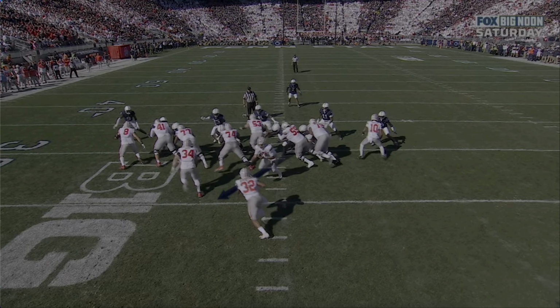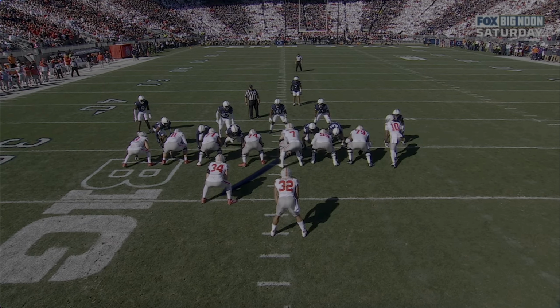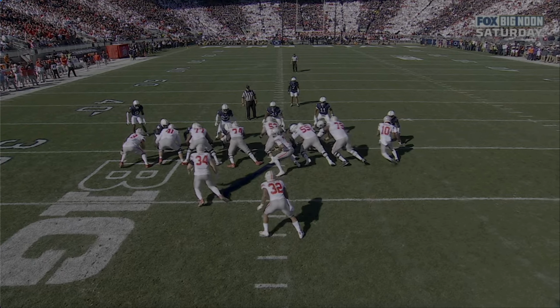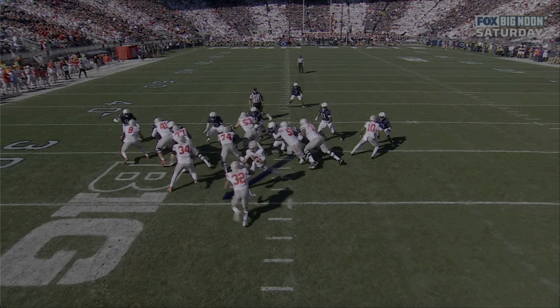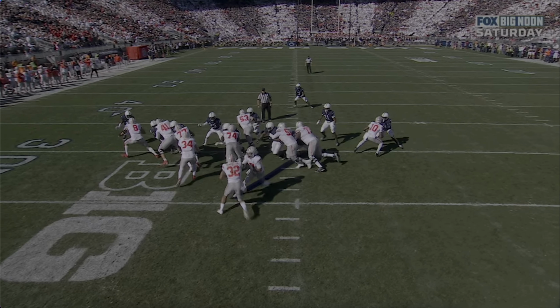So it looks like it's just Matt Jones completely whiffing, and I suppose you can call it that, but I think if they could get a little bit of a double team combo there with the center, that would help negate that a little bit, but that doesn't happen. So that guy's in the backfield, and that immediately makes this play pretty difficult to execute. But I don't think it's a dead play here.